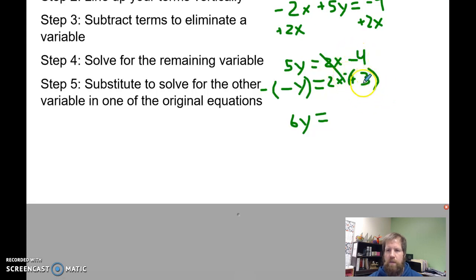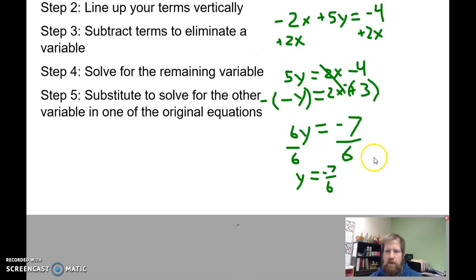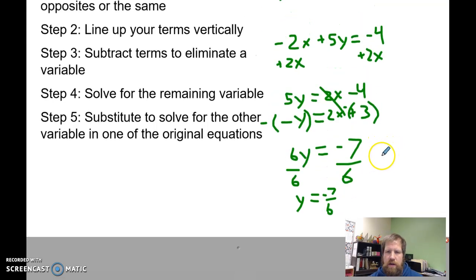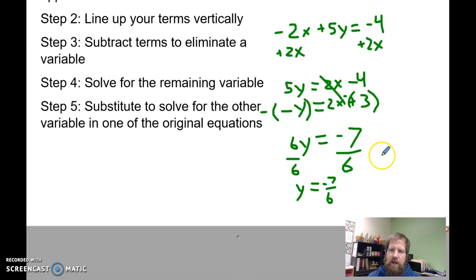So negative 4 minus 3 should be a negative 7. And yeah, we are going to get a messy answer because y is equal to negative 7/6. So let's see. Do I want to mess with that? Do I want to try and... I don't think I do. I don't think I want to go back in and try and solve for it. Well, yeah, let's do it.